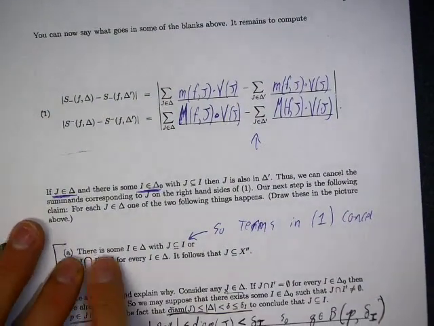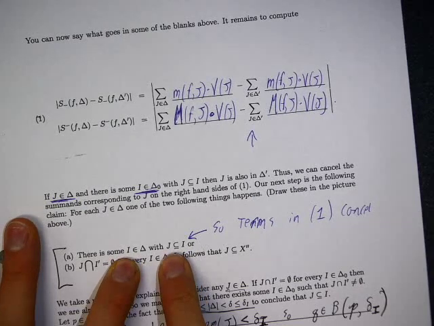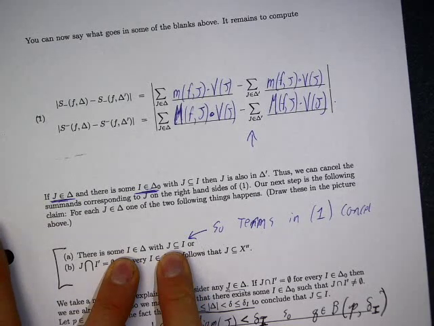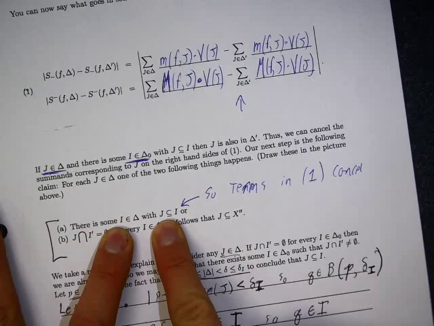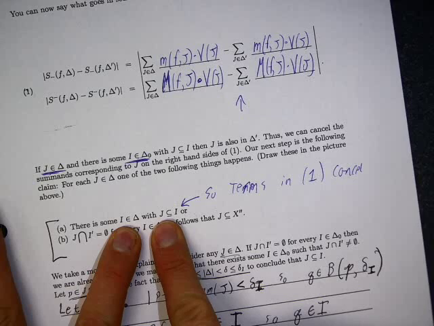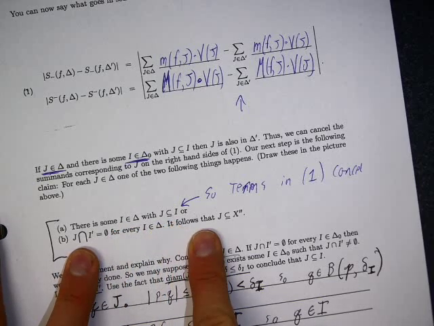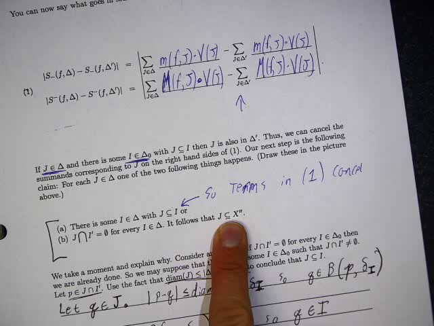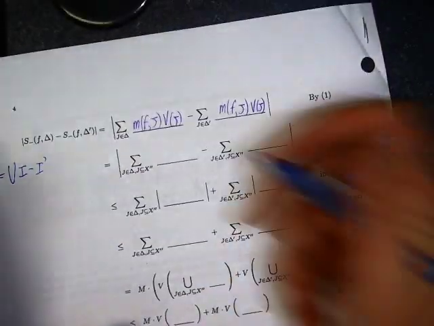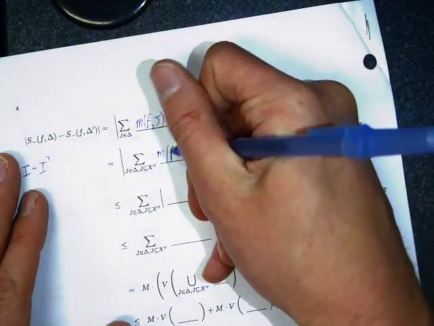But, so we can cancel each term that corresponds to some j which is properly contained in one of the i's, because then that j will be in both delta and delta prime. Now the only terms that you can't cancel by the argument we sketched are those properly contained in x double prime. So that means we can cancel all the terms corresponding to a j which isn't a subset of x double prime. So let's do that. I'll just cancel those terms, so the actual sum stays the same.